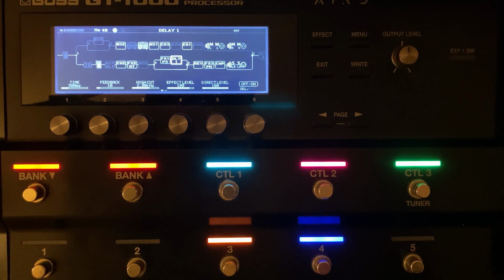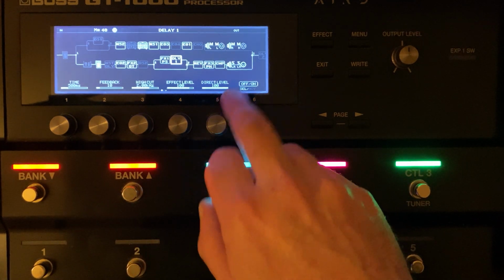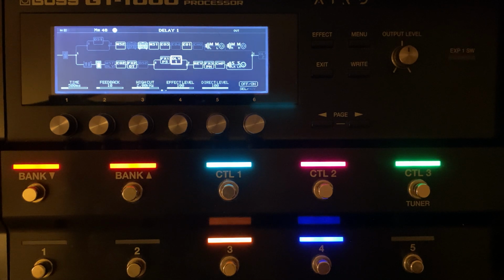So when I hit, there's a very subtle delay happening. I say subtle because of the reverb, it's kind of being drowned at the moment, but the level is up quite high, you'll see here, okay?